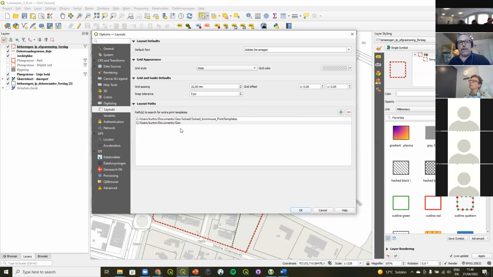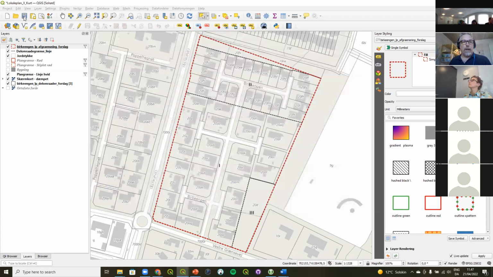I don't know if that works into the corporate workflow there, but I just want you to know that when I open up the print layout manager and it listed my templates, it listed them because I saved them into a folder that QGIS was looking in for print templates. And I set that here. So when I'm going into Project and open up the print layout manager, that's where it's reading those from. And pardon me, QGIS seems to be not responsive. Was there a question?